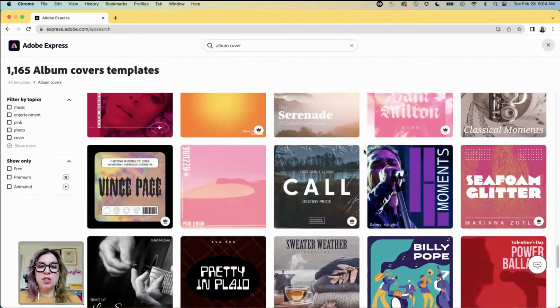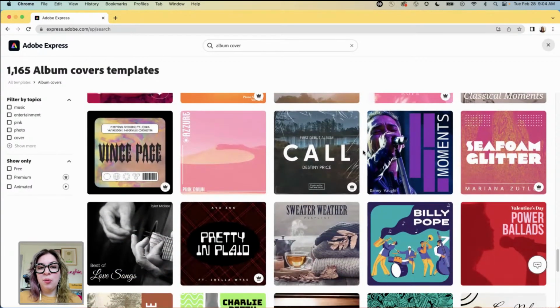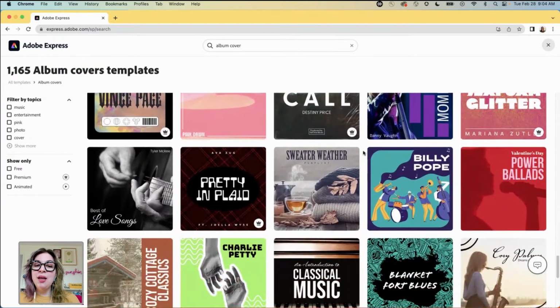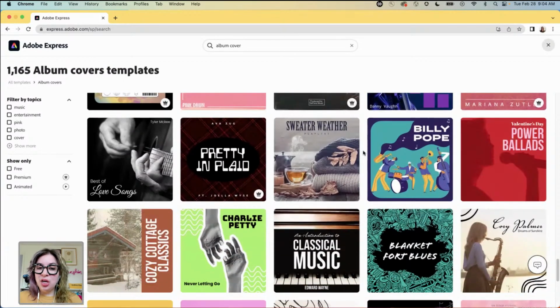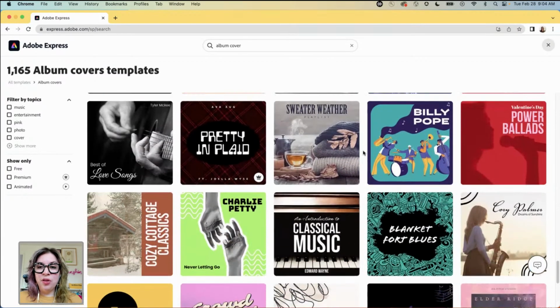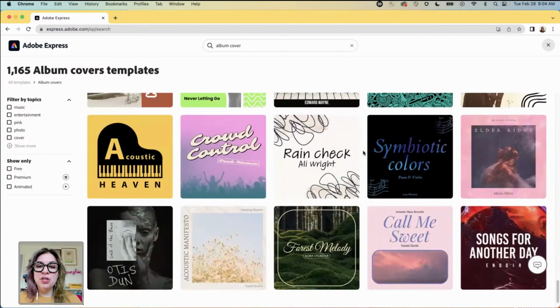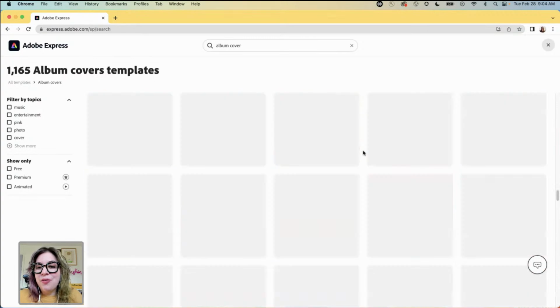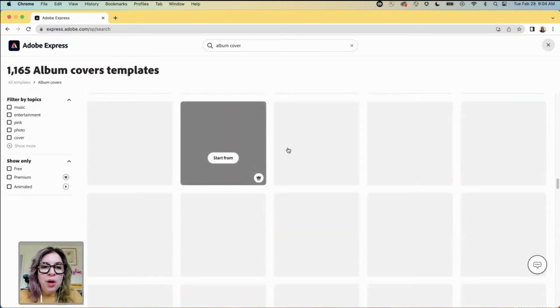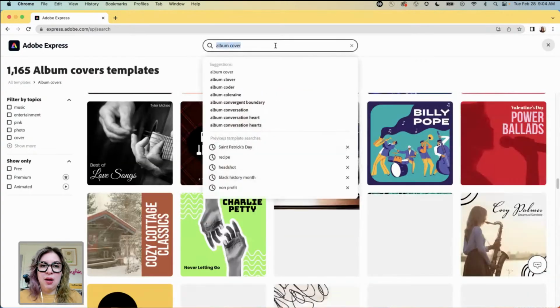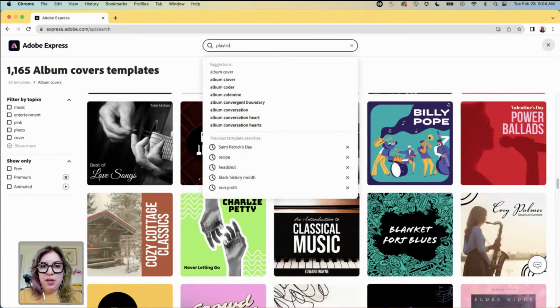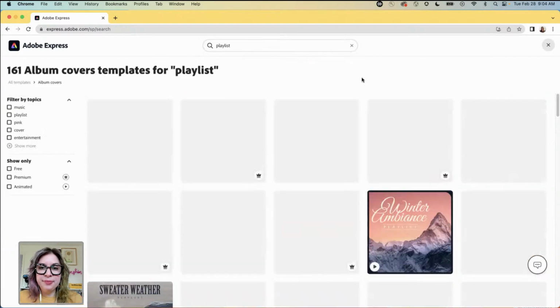You might think that you want to look at the calm, chill templates, and you can. But the thing that's nice is you can change anything by changing the colors, the photos, the filters. So we're going to show that off today by using one template and doing it in multiple styles. Let's check out playlist too and just see what we want to do.